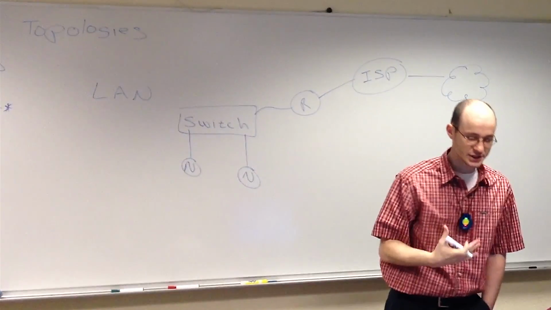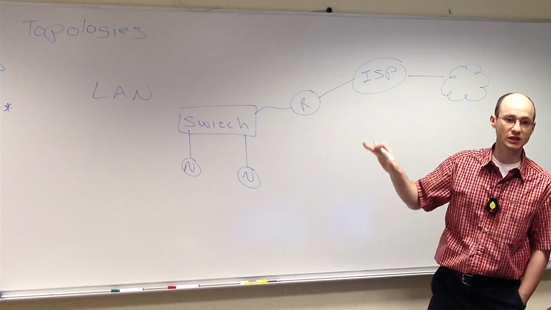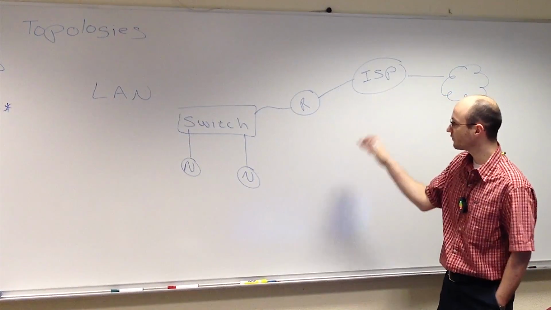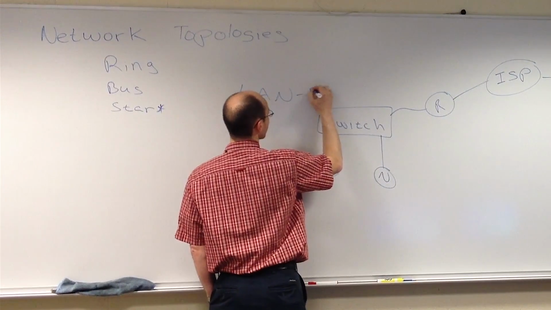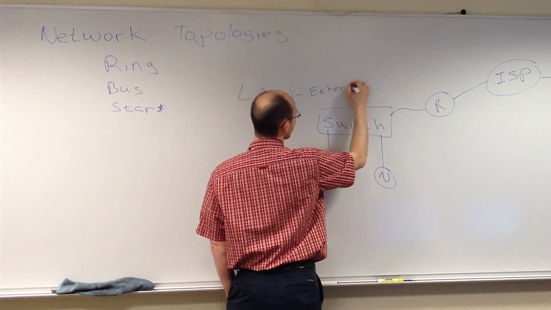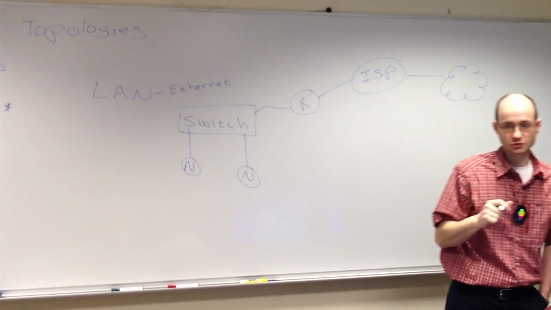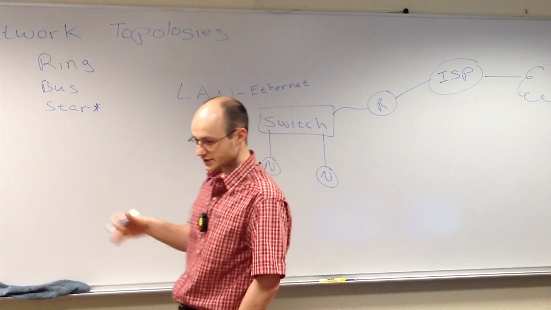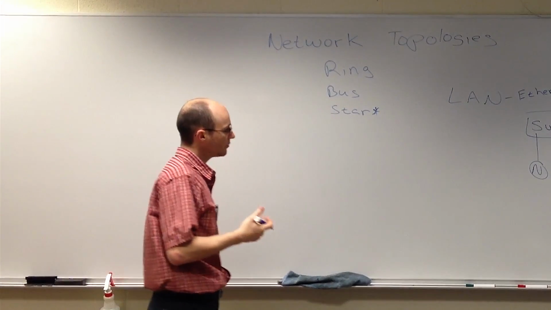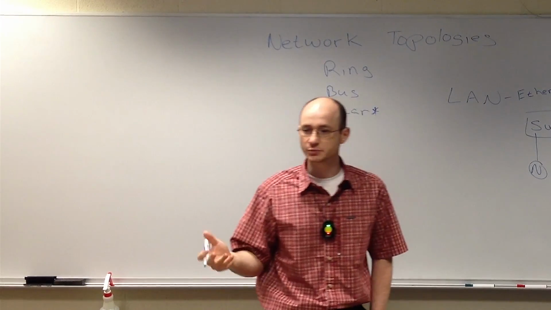Now, this is going to be changing. I'd like to just give you a generic layout, and then you guys sort of fill in your blanks. I follow the Ethernet standard when I design my network. That is, I will buy an Ethernet switch. You can think of the Ethernet switch as being like a cable splitter. It's got many ports that you plug your end devices into, and by plugging them into it, they should be able to share resources. Now, I said they should be, but we need to follow some protocols.